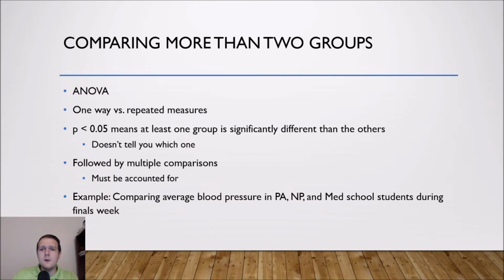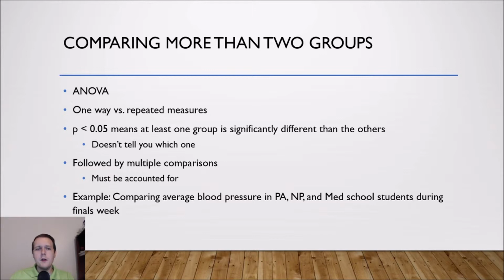If I was comparing more than two groups, that's where you run into ANOVA, or the analysis of variance. Again, this can either be paired or unpaired. A one-way ANOVA is analogous to an unpaired t-test, whereas a repeated measures ANOVA is analogous to a paired t-test. Now remember, I can compare two or more groups together, and a p-value here of less than 0.05 just means that at least one of the groups is statistically significantly different than one of the others. It doesn't tell me which one, or how big of a difference, it just means that there is a difference there. What you then do is follow-up multiple comparisons to see which groups account for the differences.